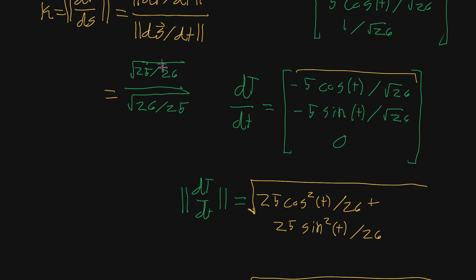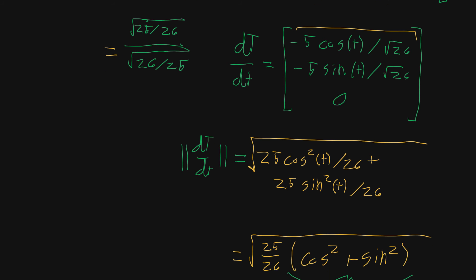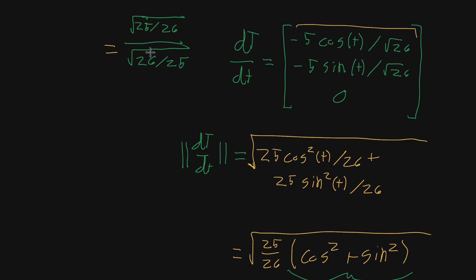And it's tempting if you aren't looking too closely to think these guys cancel out, but actually they're the opposite of each other. One is 25 over 26, the other is 26 over 25. So if we put everything under the radical there, we're going to have 25 over 26 divided by 26 over 25. And when we flip that bottom and multiply, what we get is 25 squared divided by 26 squared. And the root of that whole thing just gives us 25 over 26.